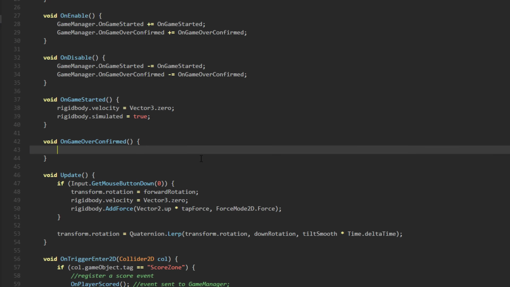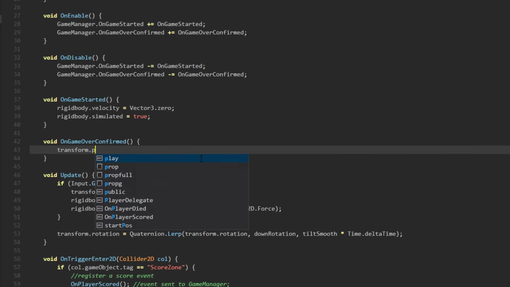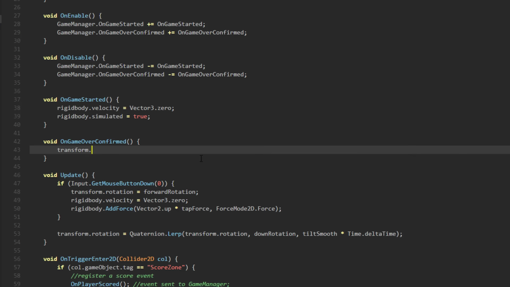So what happens in on game over? On game over confirmed, so after we die and we say, okay, let's restart, we want to reset the position of everything. So here we want to say transform dot position or local position, because I think we're inside of an environment parent object. Anytime you're inside of a parent object, you want to make sure that you're setting local position just to be safe.